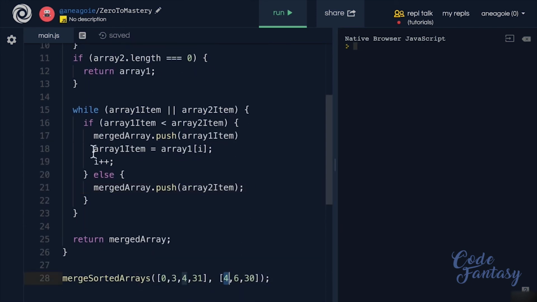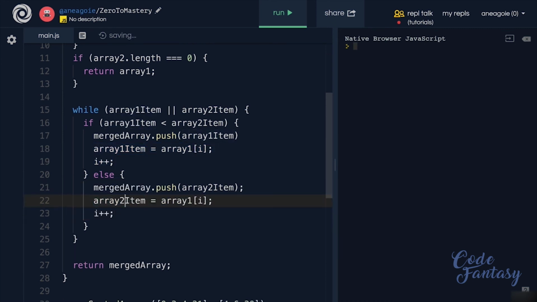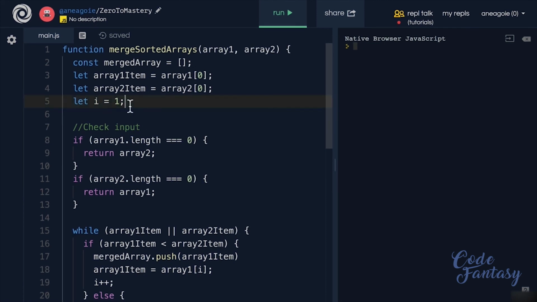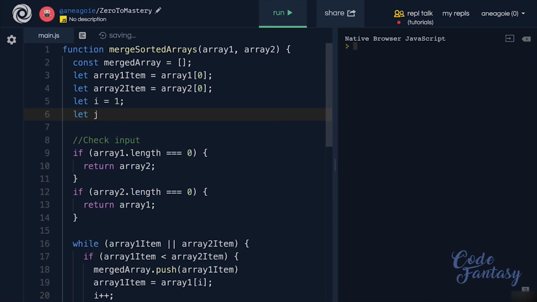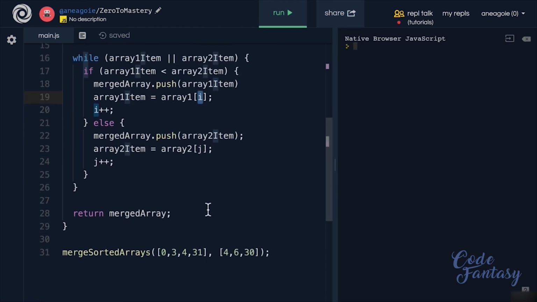And again, we want to do the exact same thing that we did with the first array. That is, the array 2 item is now going to equal array 2, and we need a different index of this. We can't use the same one, right? So we can just say this is going to be j, and up here, we simply do the same thing. j is going to equal 1. So once we figured out the 0 index items, we can then move on to index of 1, then index of 2, index of 3, so on and so forth.